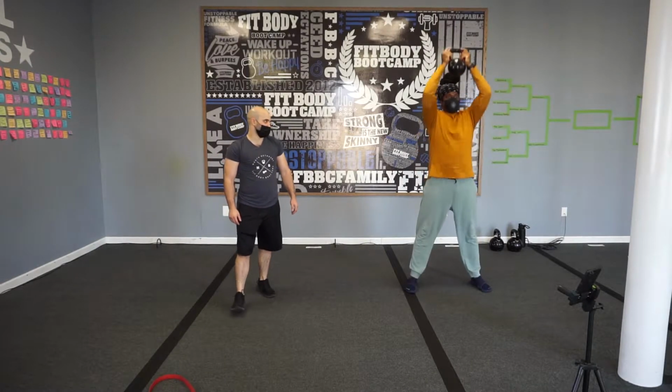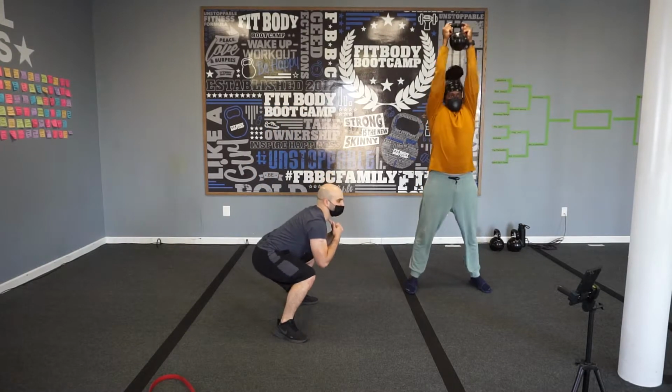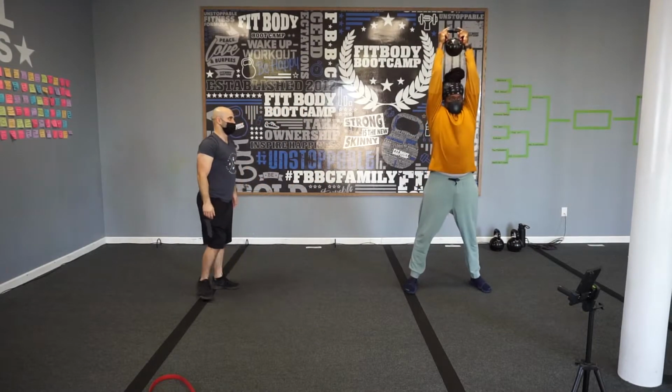There you go. And if you guys can see, he's standing up tall in his squat. He's not leaning forward, he's not letting the weight push him forward, he's standing up all the way. There we go, excellent.